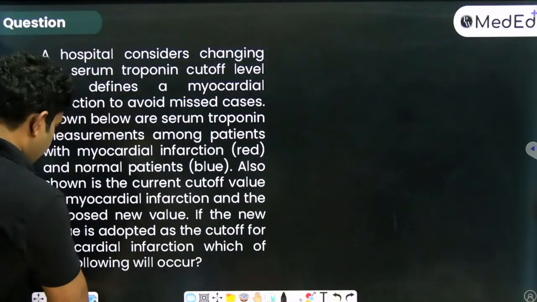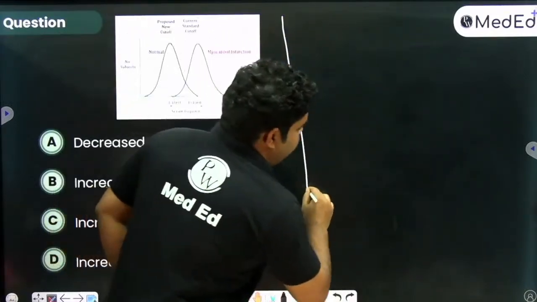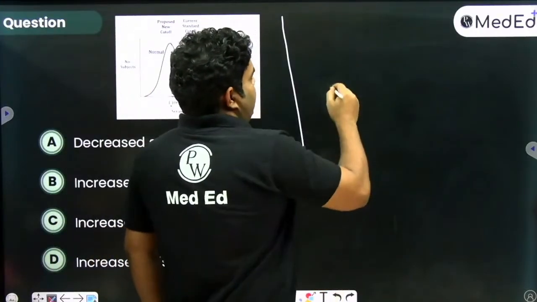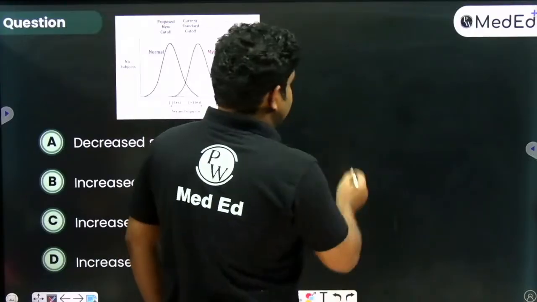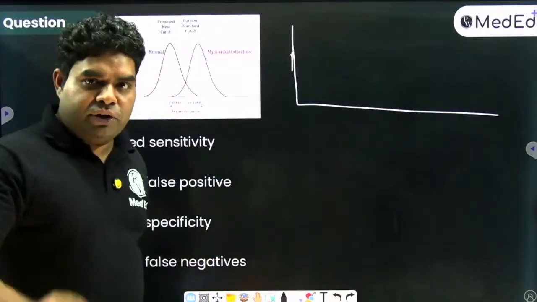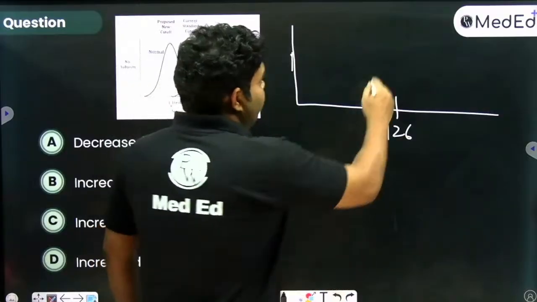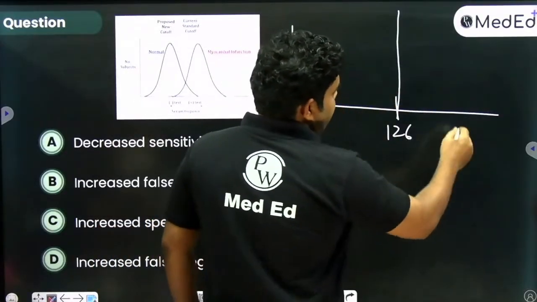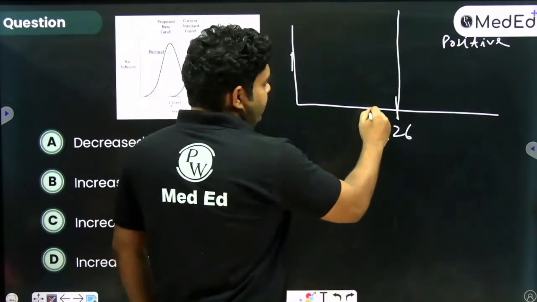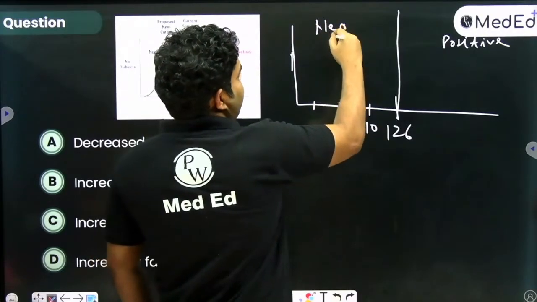Then one more question that they are asking is, sometimes they ask a graph type of question in sensitivity and specificity. The graph type of question is, let's say you are doing fasting blood sugar testing of some students and some general population. In the fasting blood sugar, we all know 126 is the cutoff. If someone has more than 126 fasting blood sugar, this side is positive or diabetic, and less than 126, like 110 or 100 or 90, this side is negative.